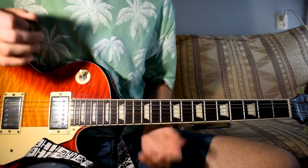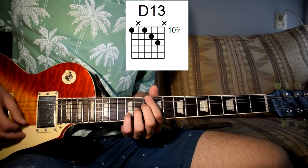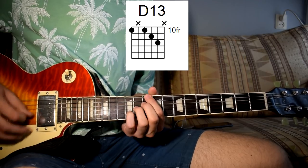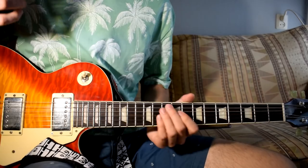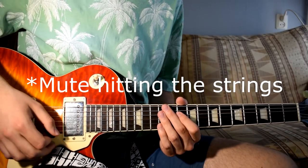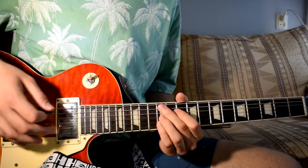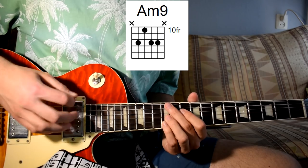The second strumming pattern that's going on sounds like this, I will show you. Which as well looks more difficult than this. What he's doing the whole time is this. He's fake hitting the string, so he does it like that. How to do that is that you have to relax your left fingers on the strings, and then you can just do this. You can just go up and down like this.